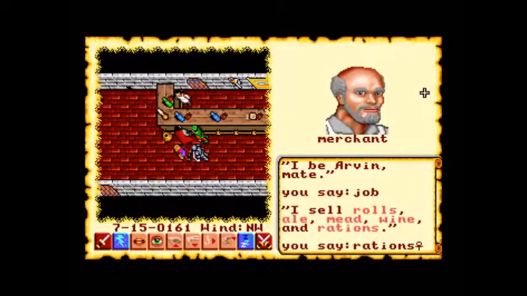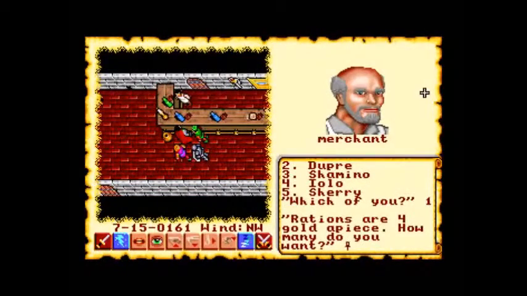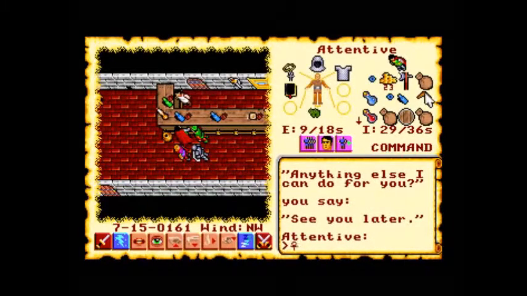And that's why I wanted to speak with him. I wanted to see how much rations cost. They're 4 gold apiece. We're not going to buy any just this second, but I want to see how many we could afford.